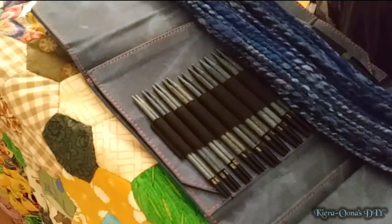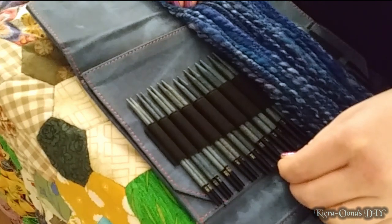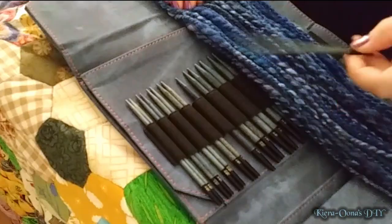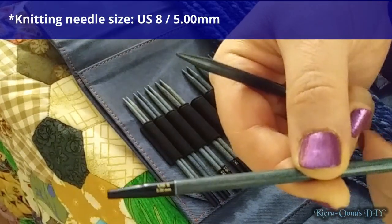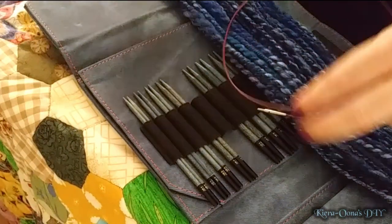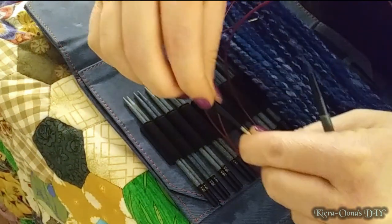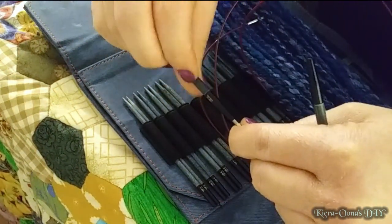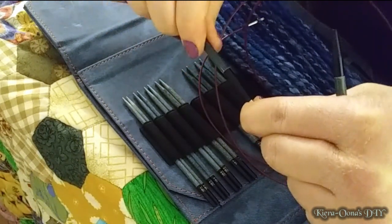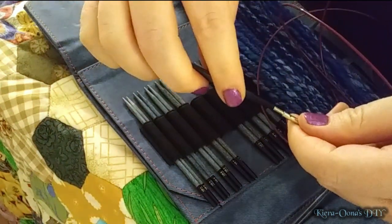For this specific project, I will be spinning all of my own yarn, which is merino and merino silk blends, using a looped ply. I will also be using circular needles that are a US size 8 or a 5.00mm for those of you who use metric. I'm going to be using adjustable circular needles to add more length as needed as the shawl gets wider as I knit each row, as I will be increasing each row regularly. The extra cable in the middle will also help to distribute the weight of the project to make it a bit easier to knit as it gets bigger.